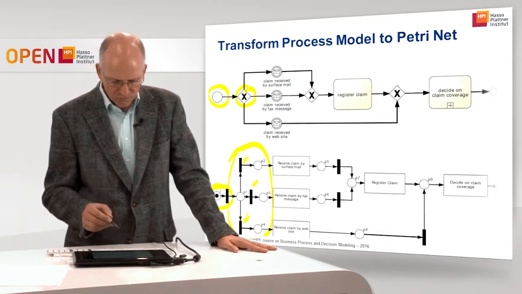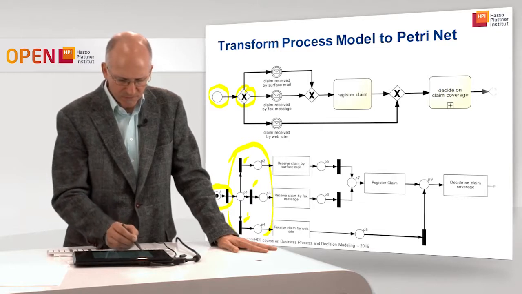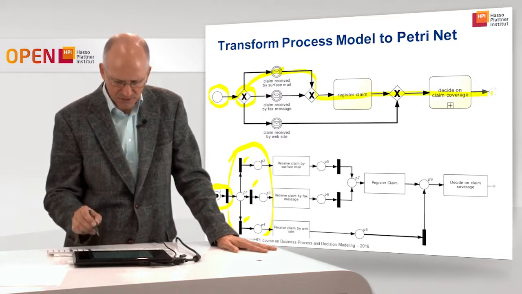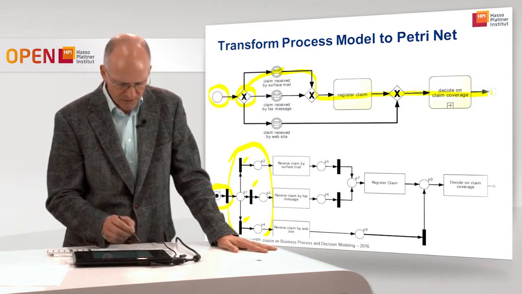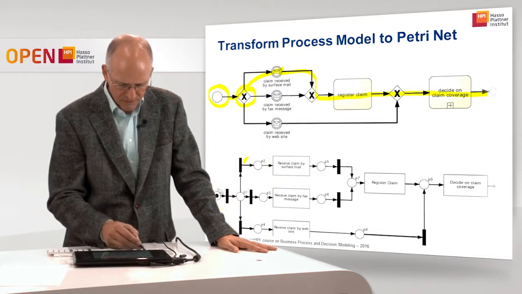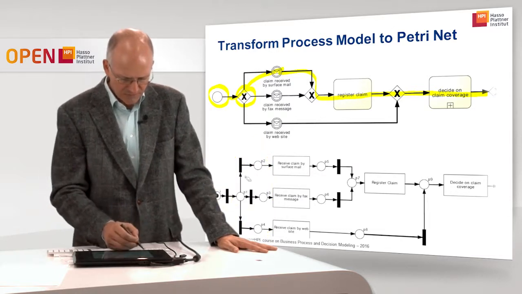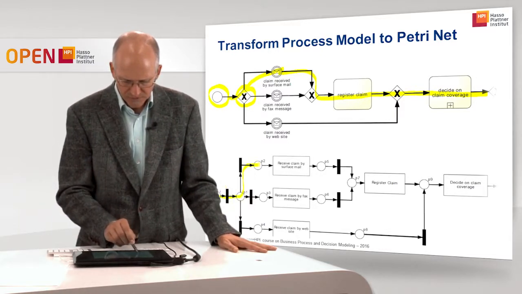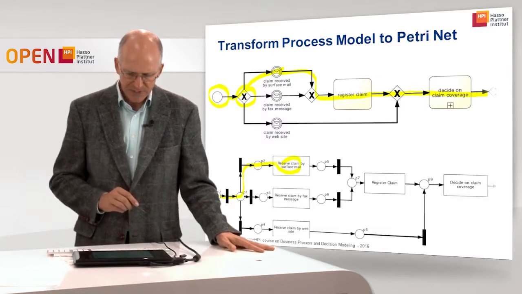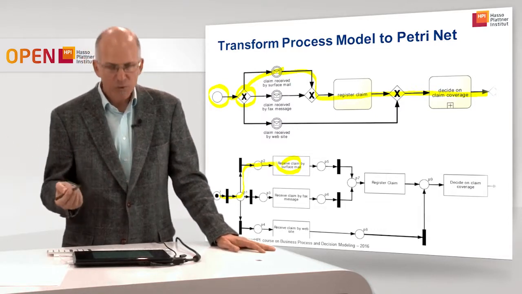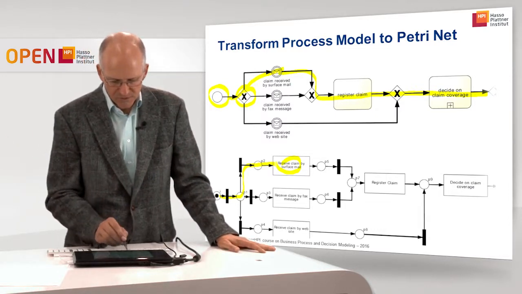Assume on the BPMN level the process receives the claim by surface mail, goes here, and then continues like that. Let's try to mimic that here. So what happens is that, first of all, I make some space by erasing this. So the process starts here in P1, goes here. That is, the transition receive claim by surface mail occurs. So the state transition from enabled to terminated represents the conduction of this activity.